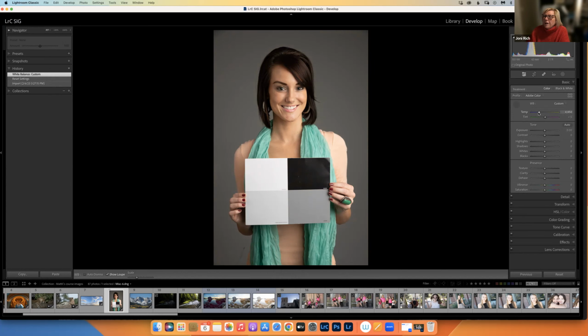It made it a little bluer, a little cooler. The tint didn't change, just the temperature. So that's an easy way, and I'm just going to put the picker back. So lots of choices on how to set the color temperature of your image.